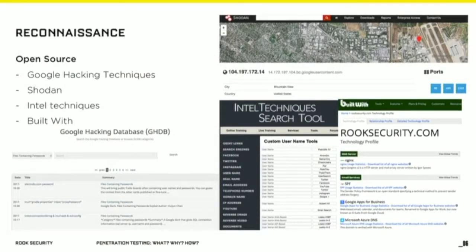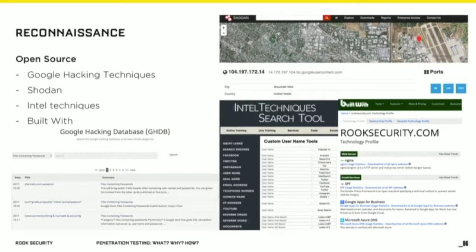Shodan is the search engine for the Internet of Things. You put in an IP address, and it'll tell you what ports are open, what services are running, all without interacting whatsoever with those target networks. Intel Techniques is one of my favorite. It has lists and lists of various websites that you can use to search for people, usernames, email addresses, domain names, all kinds of things. And for applications specifically, one of the most common that we use with every engagement is builtwith.com. You can put in the URL of the application that you want to target, and it gives you the full list of every technology that that application is using before you even touch the website.